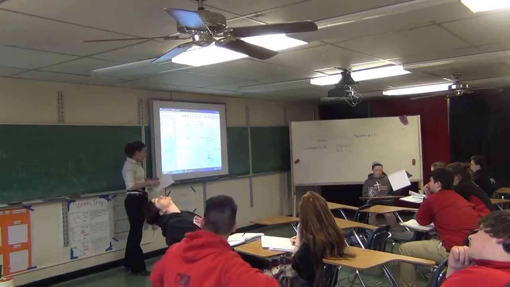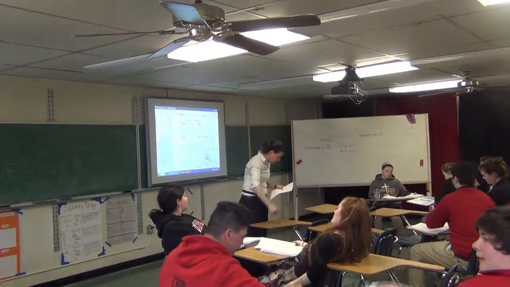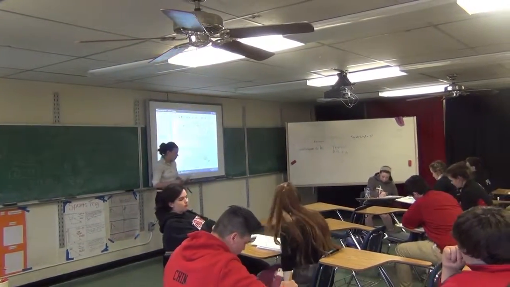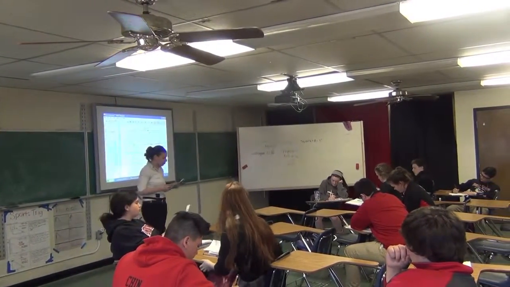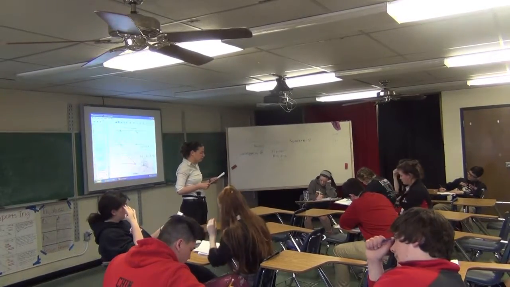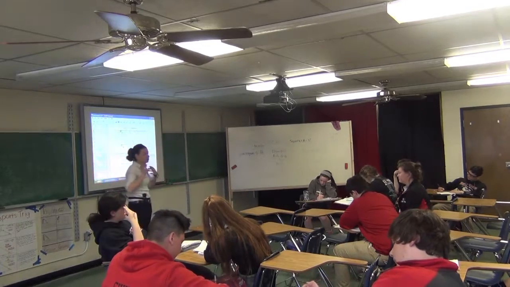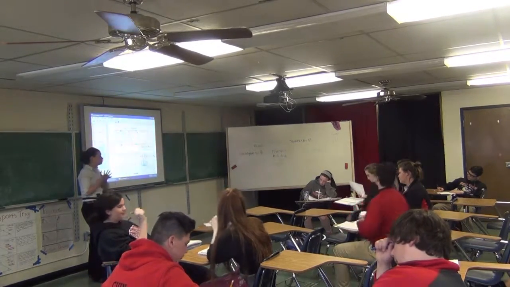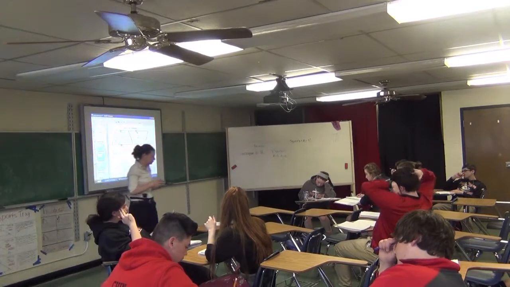On the back of this paper, it says, choose 2 area formulas and write them below. I don't care which ones you choose. Okay? Don't start yet. Hold on. Choose 2 area formulas and write them below. I want you to compare these 2 formulas. I want you to think about what we did in class today. So every formula that we got, with the exception of kite, so don't choose kite, every formula that we got, we used a different shape to describe how that formula came about, right?